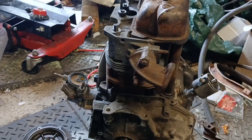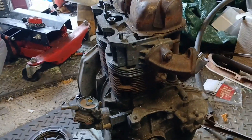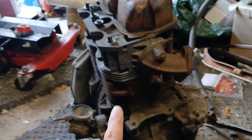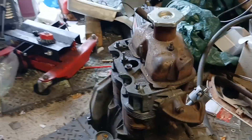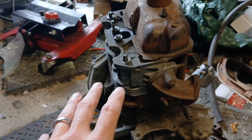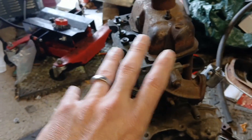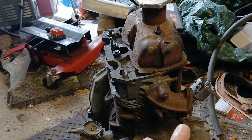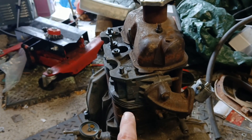If you've ever picked up an engine of unknown provenance, the first thing you want to do is strip it down — but how far you strip it down and what you look for depends on what you're actually planning to do with it. I've gone through a number of iterations in my mind: big bore, big barrels, larger long-throw crankshaft, exotic carburation — the works. But what I really want to do with this car is pootle it around town and take it to classic car shows.